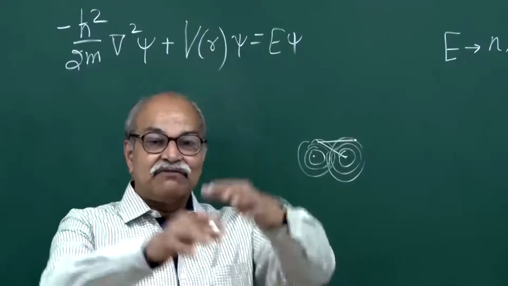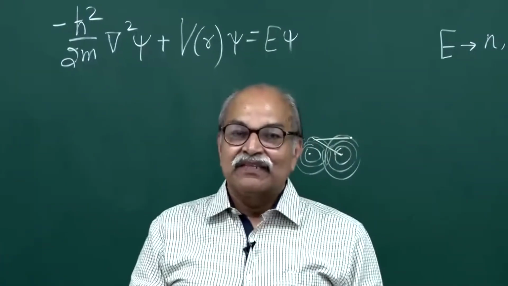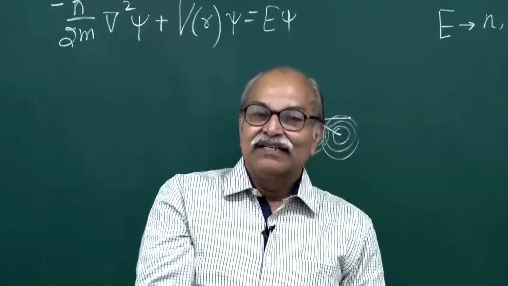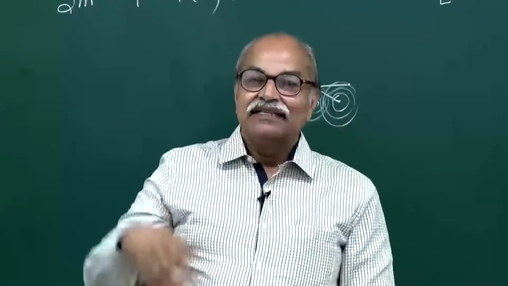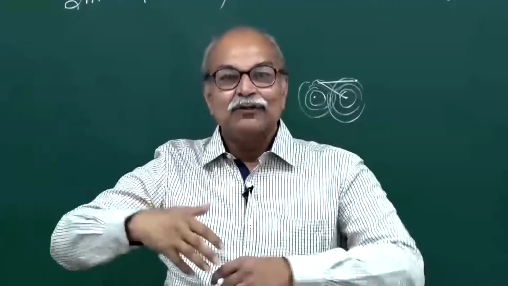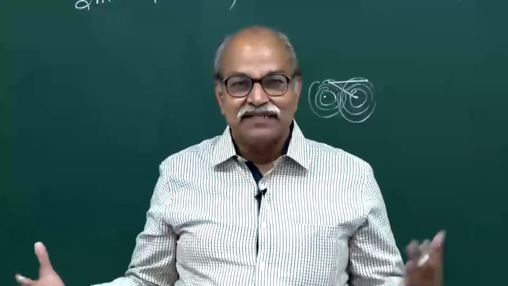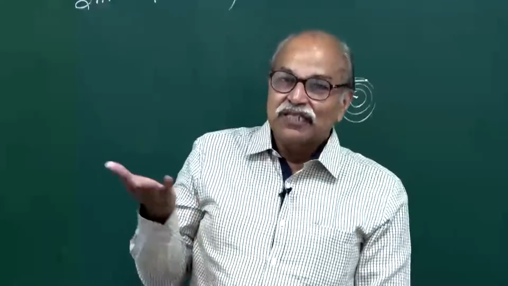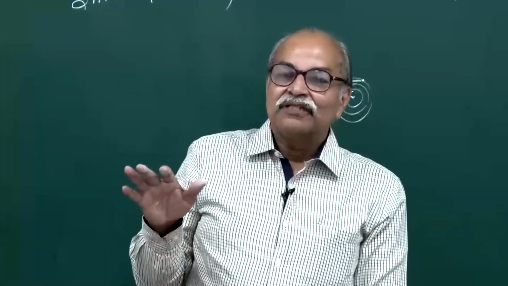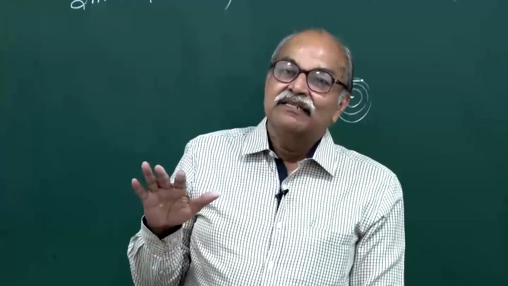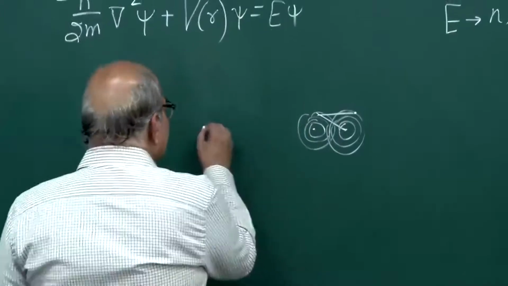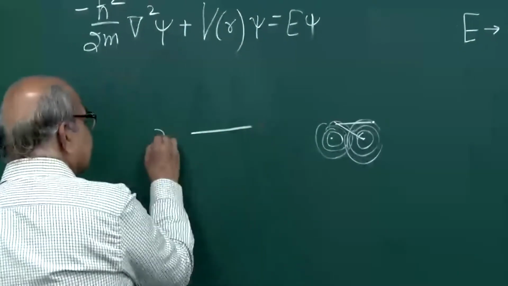And since you have a large number of atoms, the environment of an electron in this vicinity and an electron in some other vicinity may not be identical, and therefore, for some of the quantum states the energy may go up, and for some of the quantum states the energy may go down. So, if you have a sharp energy level, let us say this one, let us say this is 3s.